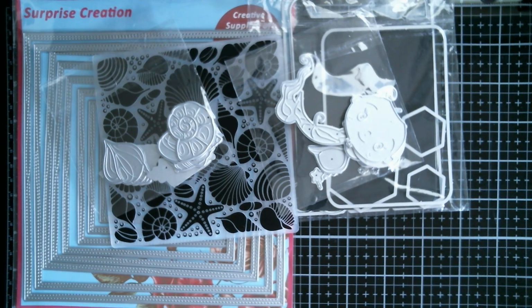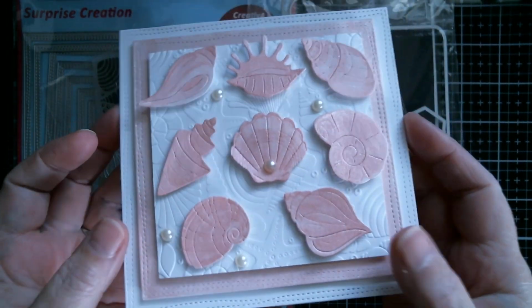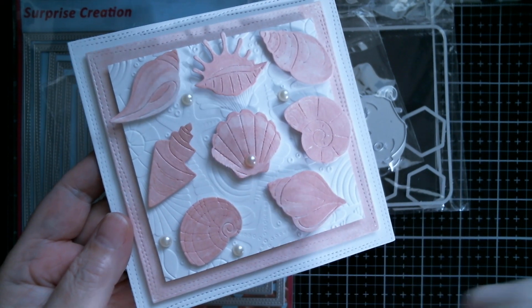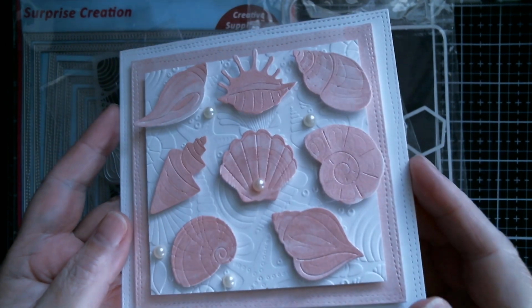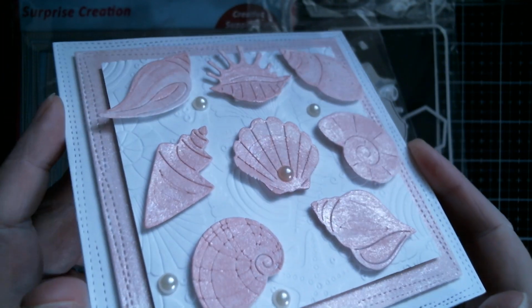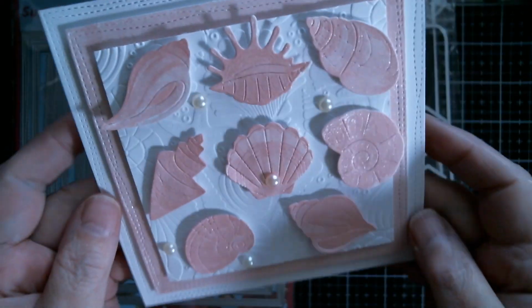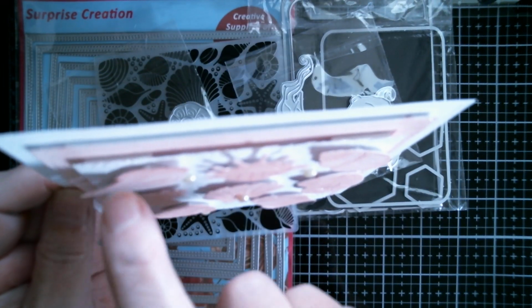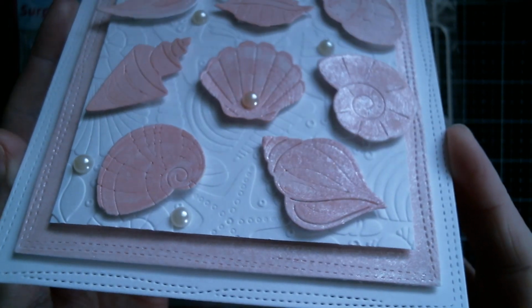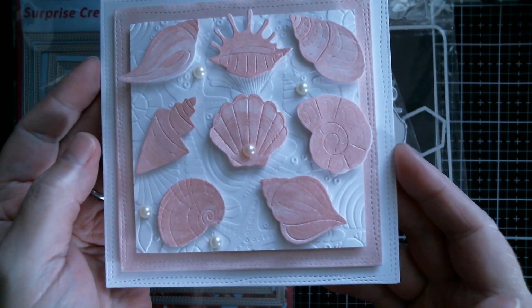First up, I'm going to show you my shells. I popped a few of my Dollar Tree pearls on there. They come in those packs and they're adhesive, and if you want them separate, you just pull them off that glue strip and then dot them down with some glue and stick them yourself. And I've used my sparkly pens there, which are Crafter's Companion from Tuesday Morning, and just went all over the surface. I don't know if you can see behind there, all I did was a border around the edge. I didn't colour the entire piece of cardstock, so it just looks like it's the same colour as the shells. And there you can see that lovely embossing folder in the background.